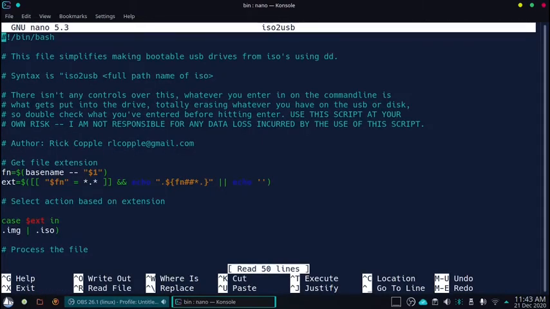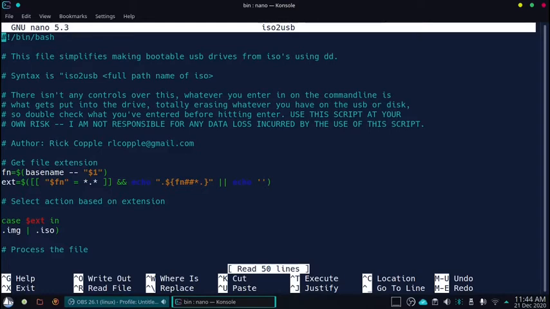This file simplifies making bootable USB drives from ISOs using DD. The full syntax is you have the full path name of the ISO there. So if you wanted to install an ISO drive, I'll show you that in a minute.